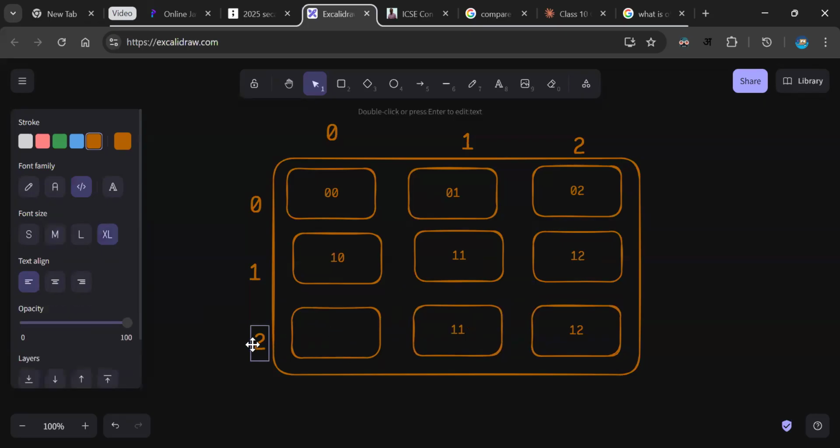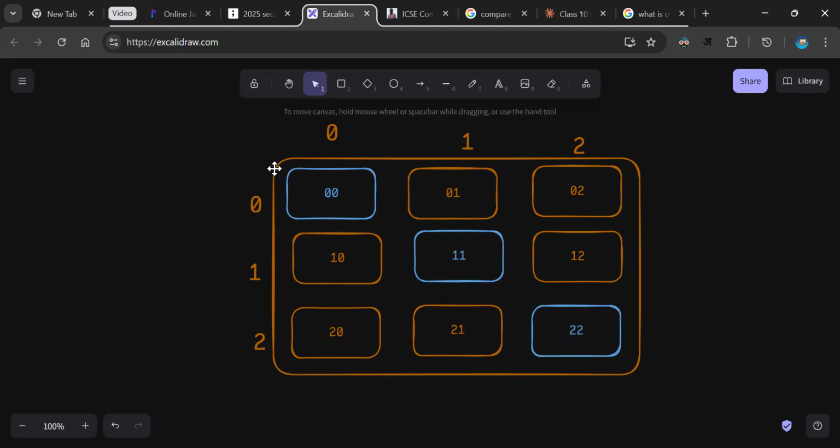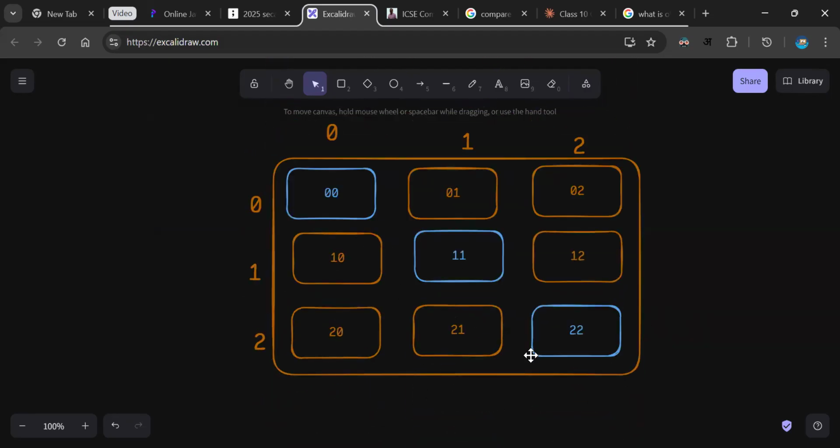No, it's 2 0. Then 2 1 is 2 1, and 2 2 is 2 2. So if I highlight this, you can see these elements have the same number. So you can write like this also, if there is a 3 by 3 matrix. You can't write it in a 2 by 2, but in a 3 by 3 matrix you can.